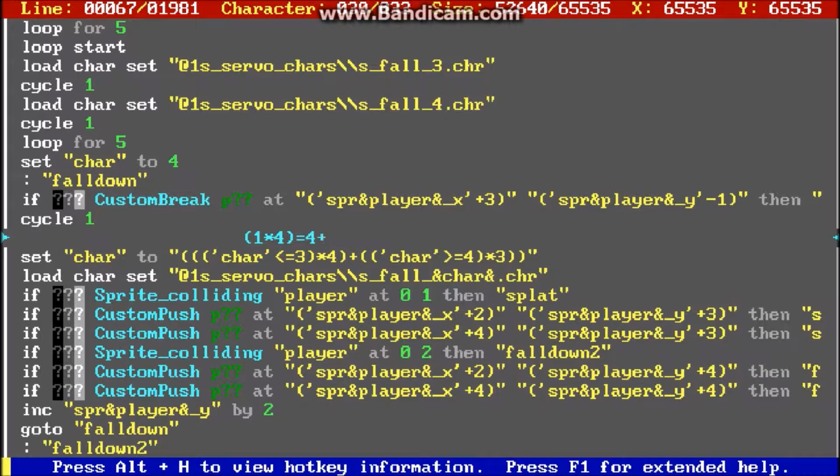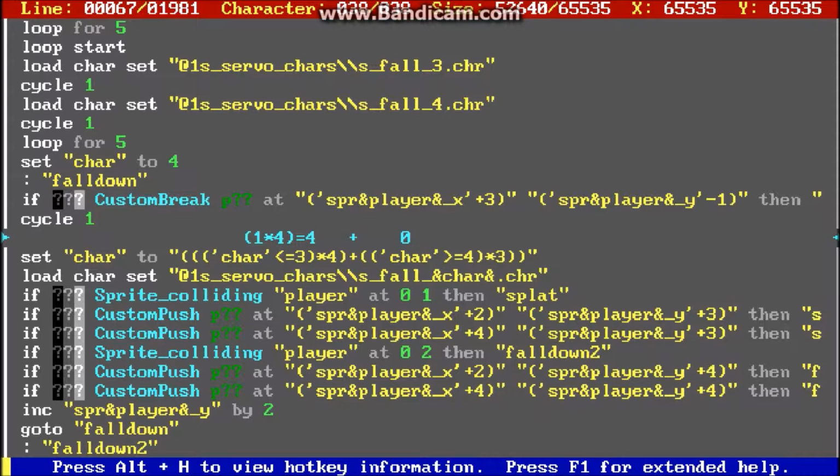And it adds that to the next part of the statement here. The next part of the statement is character greater than or equal to 4? Well, we've already determined that character is equal to 3. So in this instance, it is not greater than or equal to 4. So the answer is 0.